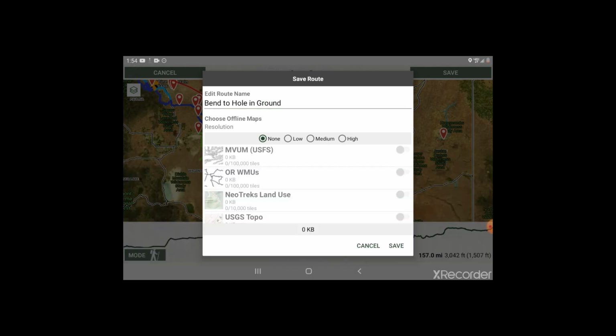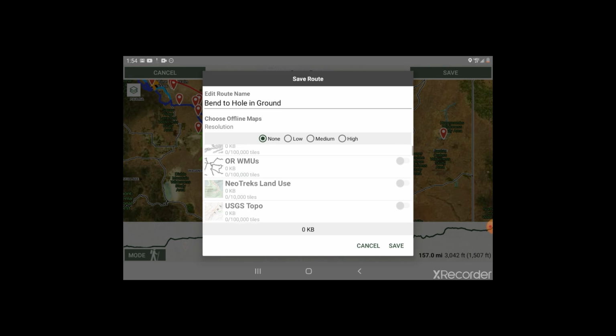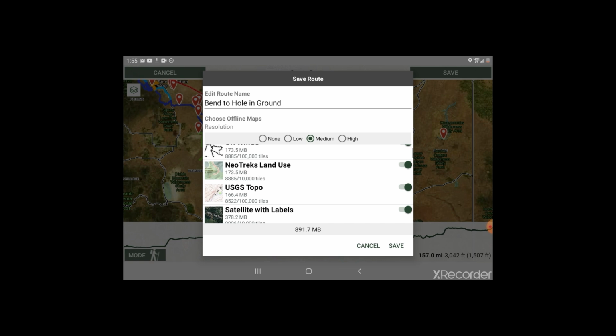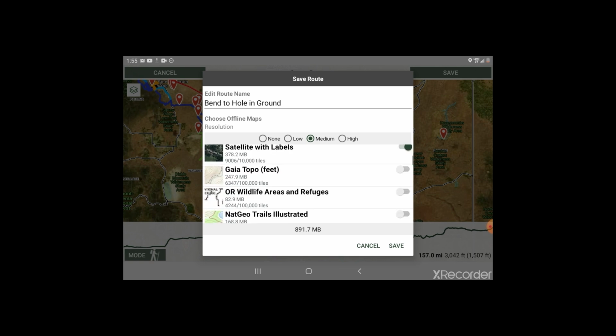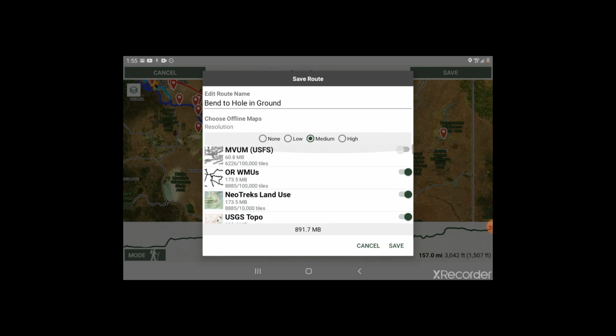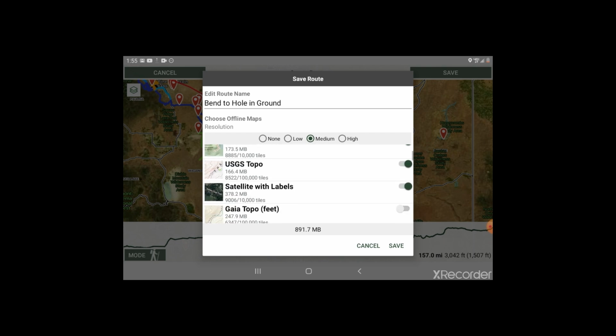Now it's given me the ability automatically here to download that file again. So I can set the medium, and then I can tell it what maps I want on for this. It's being a little slow here, probably because of the recording software.